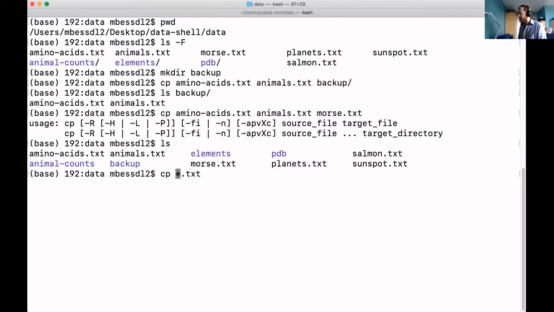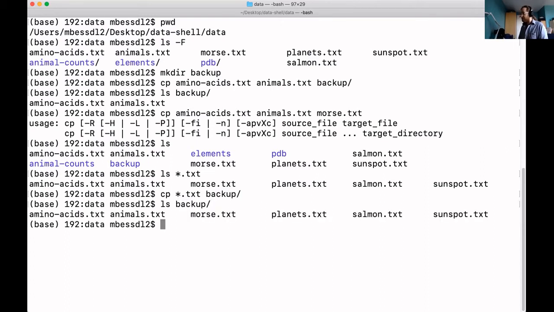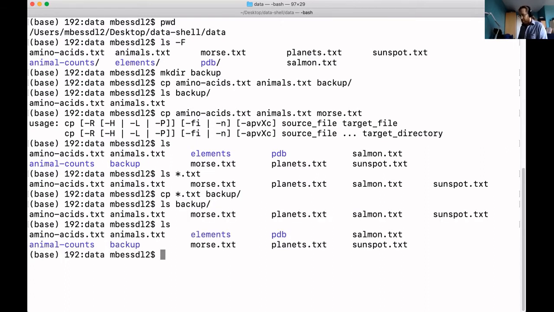Now this star here, it's a wildcard, and that will match any character any number of times. So if we do use ls *.txt, it will list all the files which end in txt there. So we can use that to copy *.txt to backup. And now if we look at backup, we see that we have those files and we still have them here.